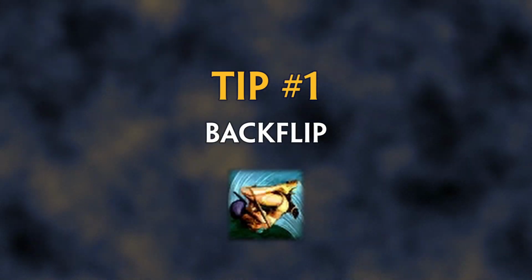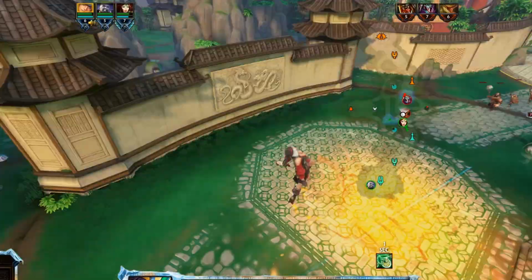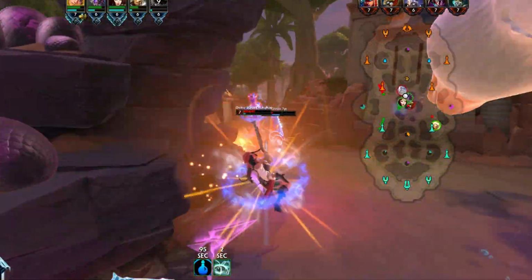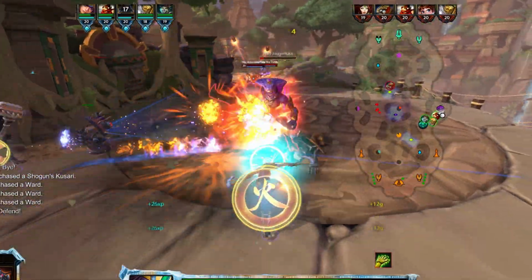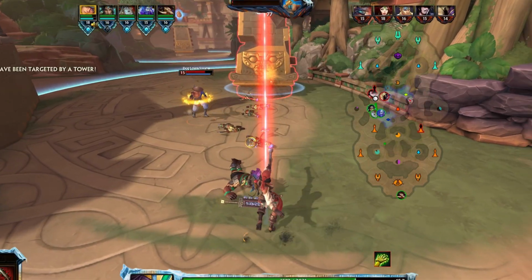Tip number 1, Backflip. This ability is dangerously predictable. The large majority of players, since she's the tutorial character, know exactly where she will land once they force her to use it. Keeping that in mind, skilled players will tend to try and bait this ability out to catch her where she will land. Learning when to hold onto this ability and lining up your backflip properly can be a lifesaver.